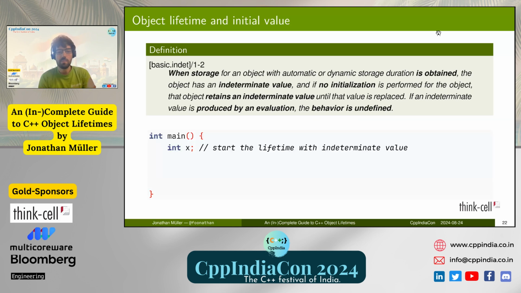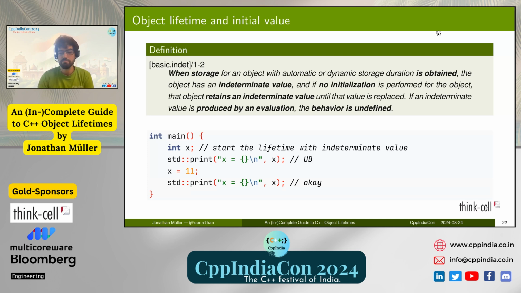What this means is this line, int x, starts the lifetime of an object with an indeterminate value. When we then read the object, this is undefined behavior. It is undefined behavior not because we access an object before the lifetime has started. We have started the lifetime, but it is undefined behavior simply because we read a value that is indeterminate. But what we can do is we can assign it. And this assignment is fine because we have started the lifetime of the object already, and we don't read an indeterminate value. Instead, we replace it. So the second line is now fine, and the third line is okay, because by this point, we have an object whose lifetime has started, and we read a non-indeterminate value.